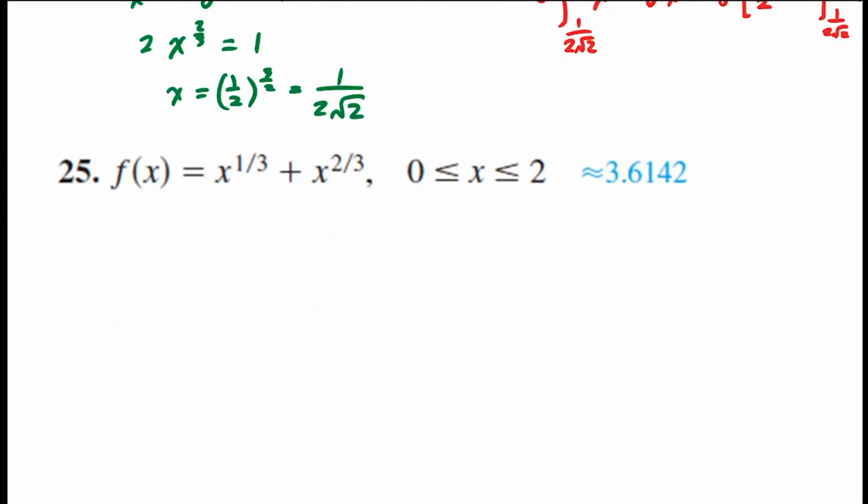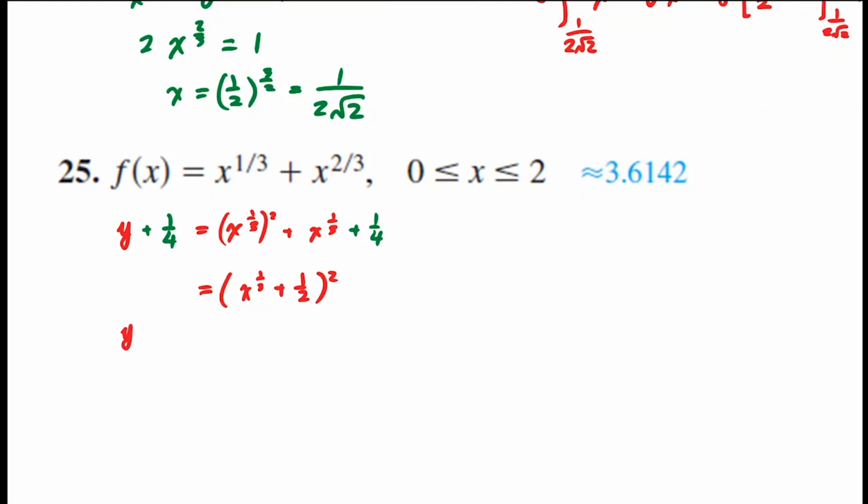Whoa, okay, so watch this. I'm going to write this as y is equal to x to the 1/3 power squared plus x to the 1/3 power. Do you see this is a quadratic form? So we can complete the square. Have you ever completed the square of something that's hideous? So we'll have x to the 1/3 power plus half of this, which is 1/2, squared, and when I square this up, we're going to get plus 1/4. I'm color coding it just like I'm teaching an Algebra 2 class. Okay, you got it? So what we have is y plus 1/4 here.